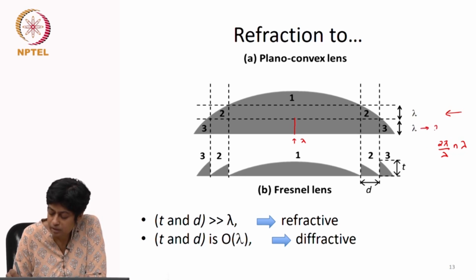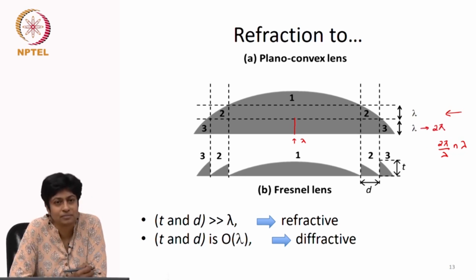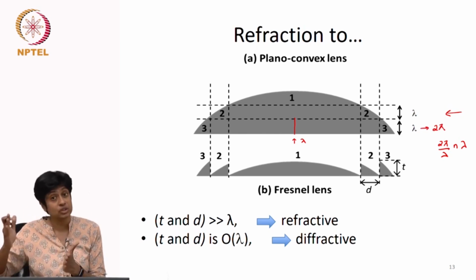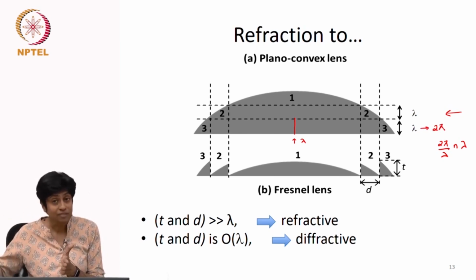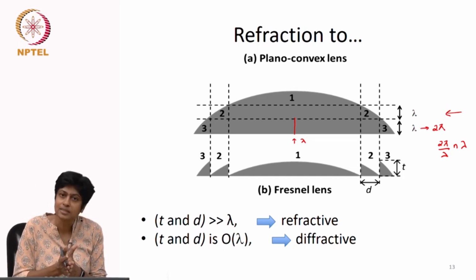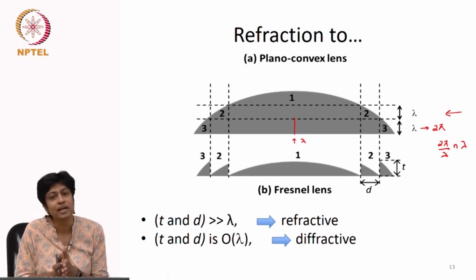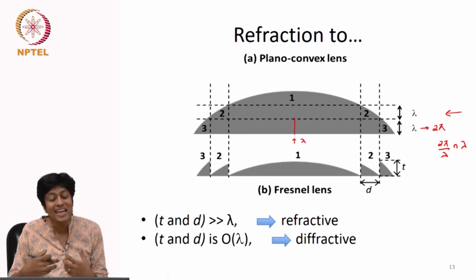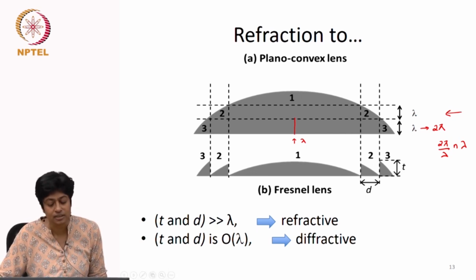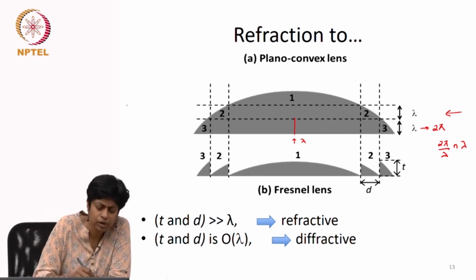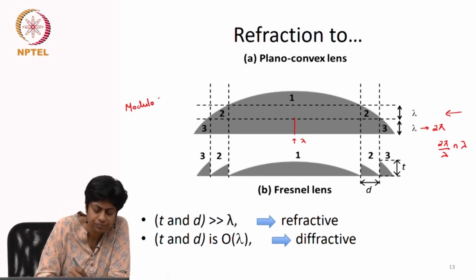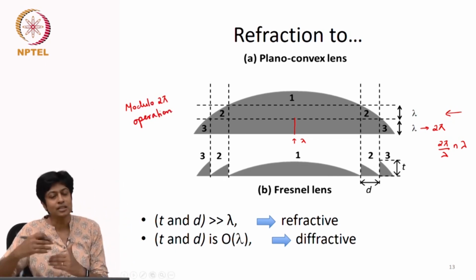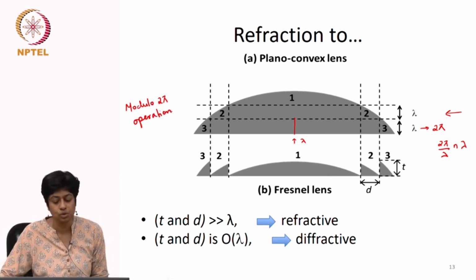Every lambda therefore corresponds to a phase change of 2 pi. And we know if light undergoes a phase change of 2 pi, you can consider the value of phase identical to the value of phase it started out with. So that thickness of the lens is not optically actually doing anything for us. So the diffractive optical element just eliminates these extra thicknesses. This is called a modulo 2 pi operation, where you are dividing the phase in terms of 2 pi levels and removing all the 2 pi levels.